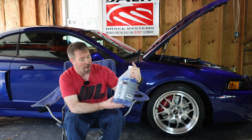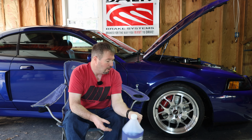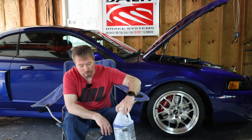I was able to take care of a few lingering things on the Cobra that had been left over from the winter. I had this whole gallon of aluminum brightener that I used to clean up the heat exchanger, and I kept thinking, what else can I use this for? And I noticed that the supercharger, the upper intake that it sits on, had all kind of corroded over the wintertime. And I used this stuff on it, as you saw in the beginning of the video, and it worked really good to clean all that up.